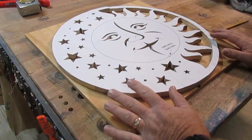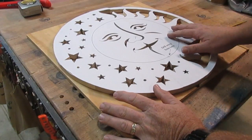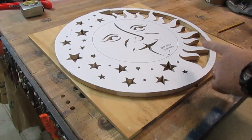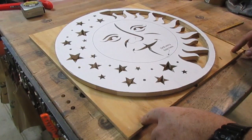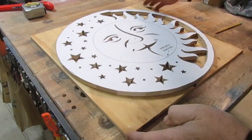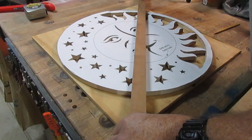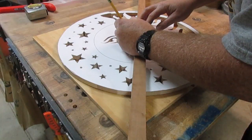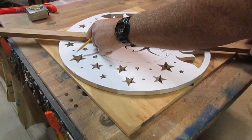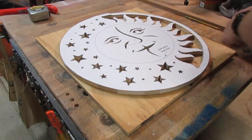So I want to make this a clock, and the pattern was not designed to be a clock, so the center point's not on there. I forgot to mark it before I cut it into a circle. So what I've done is just put a square board, dimensionally the same as the circle, but it's a square underneath it. And we could just go from corner to corner, like so, make a mark, do the opposite corner to corner. Make a mark, and now we've got center.